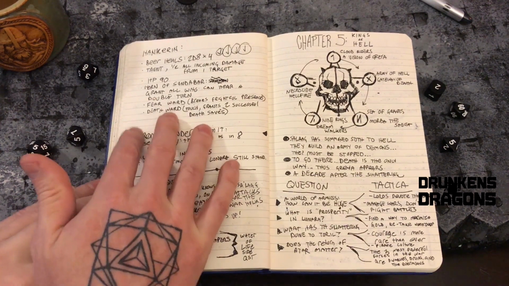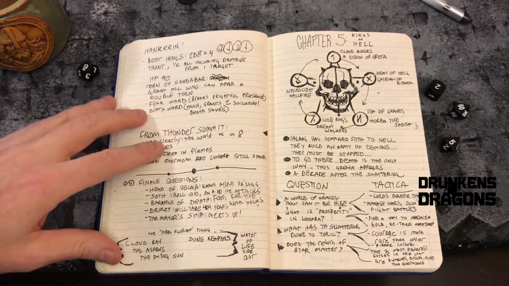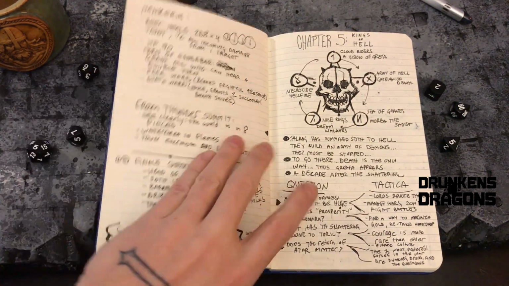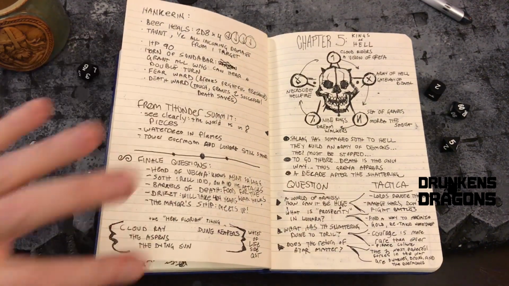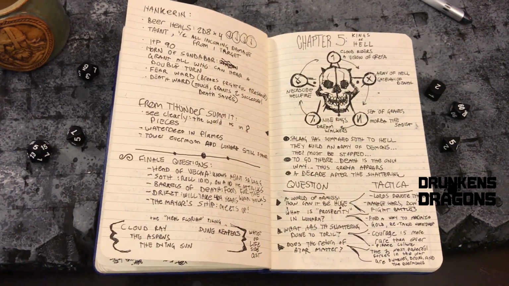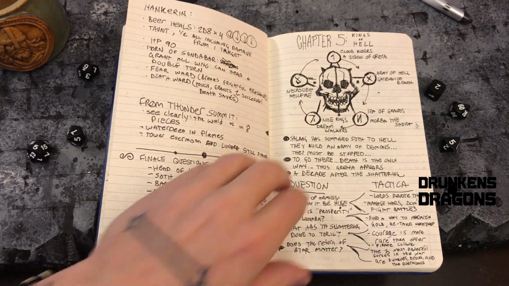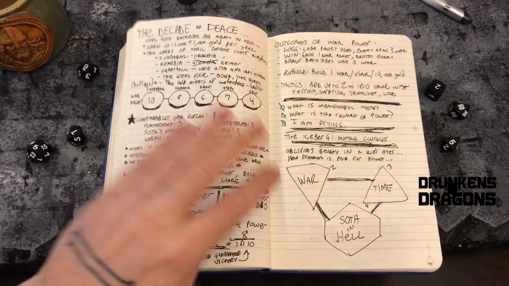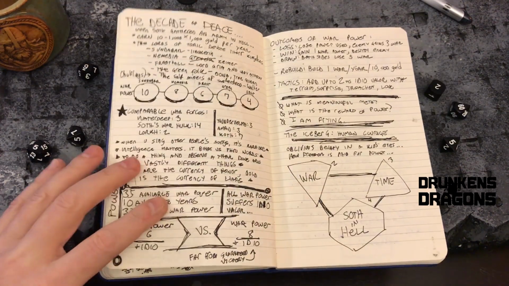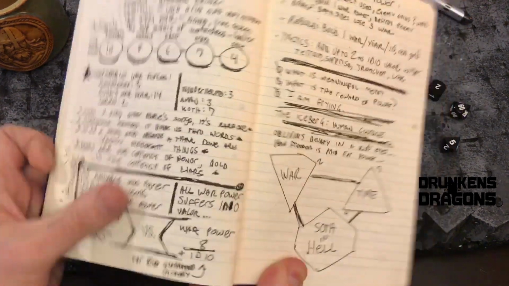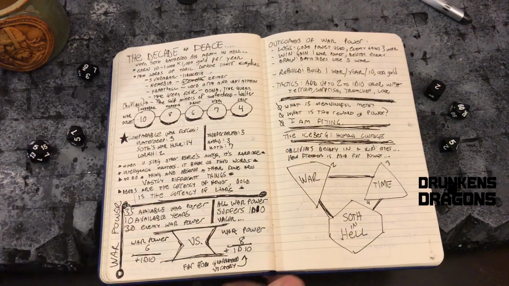Here's where I was actually designing the Hanker Infernal NPC, who kind of changed, and he came back for a brief time just to escort the players to the next chapter. And then my final chapter of the entire campaign, called Kings of Hell, just designing how that was going to work. Here, this is me designing the meta gameplay for my characters.